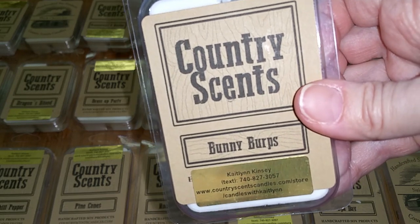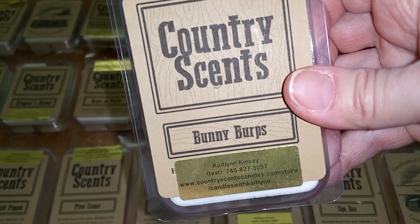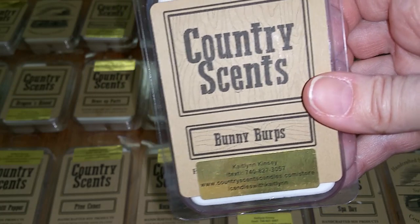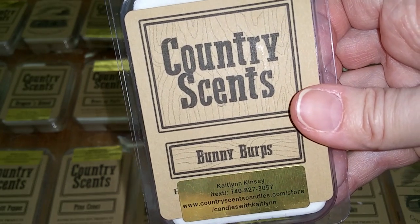This is an herbal scent that smells like green grass, a hint of a sweet floral, and a smidgen of garden mint. I really like it. Looking at the scent notes, I don't smell sandalwood or musk, and it's not a perfumey scent. It's listed as having a moderate throw, and for me the throw was very good, like a 3.5 out of 5.